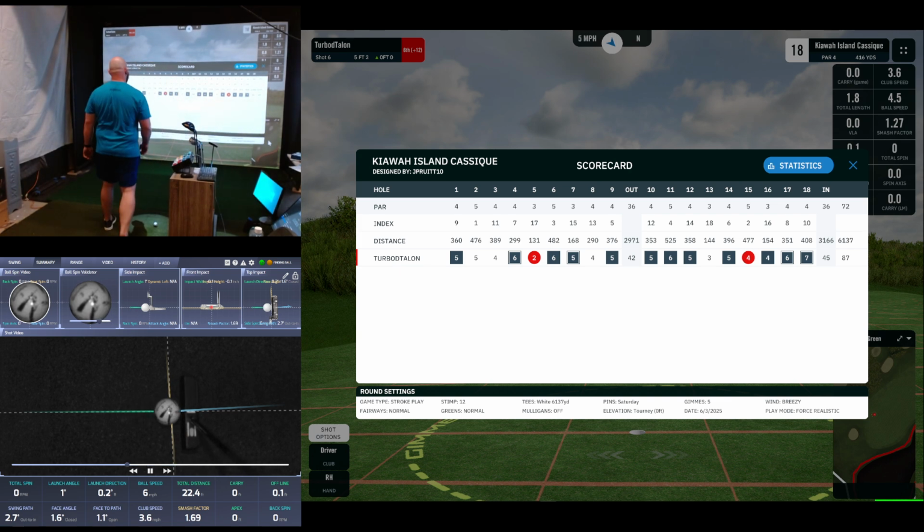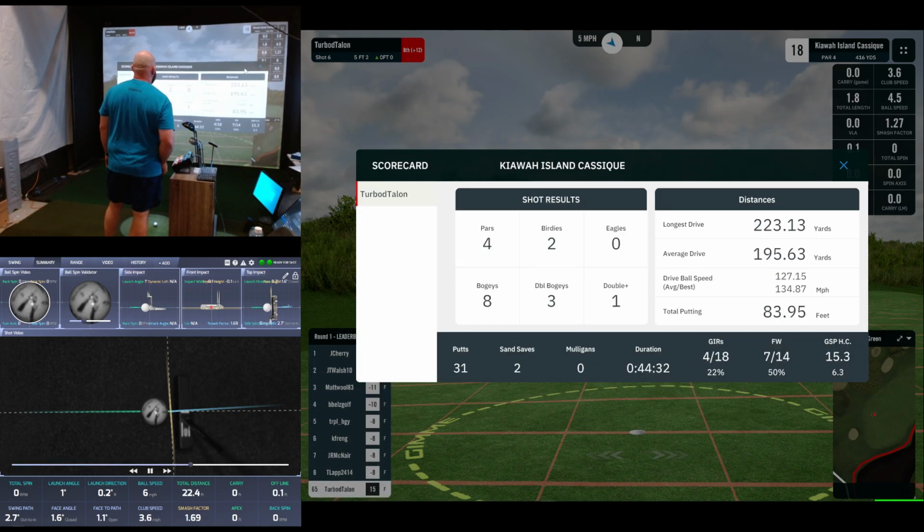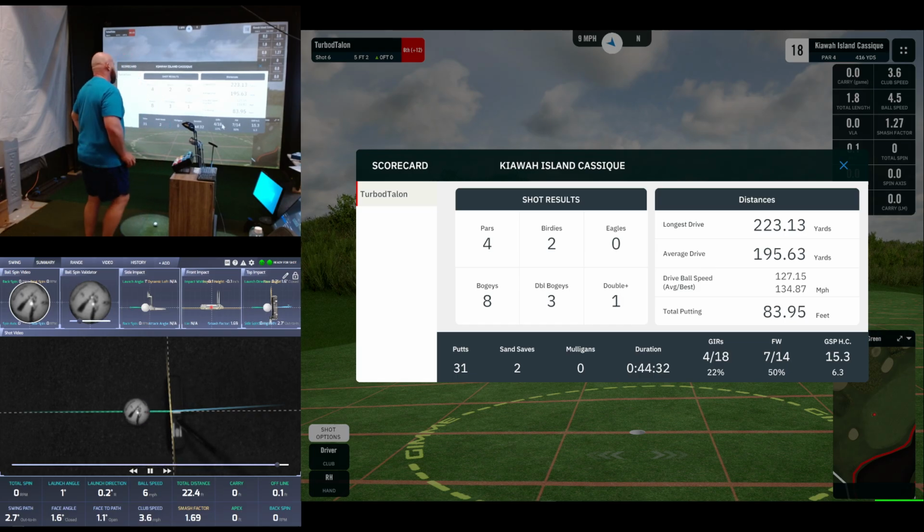Bogey, bogey, bogey, bogey, bogey, bogey, a handful of pars and a couple of birdies. Let's check out the stats and then wrap this video up. 4 pars, 2 birdies, 8 bogeys, 3 doubles, and 1 double plus. 223 was the longest drive that landed on the fairway. Best ball speed was 134. Total putting was 84 feet. We got 31 putts, 2 sand saves, a 45-minute round, 4 greens in regulation, 7 fairways, and then something about a handicap over here that I still don't quite understand.